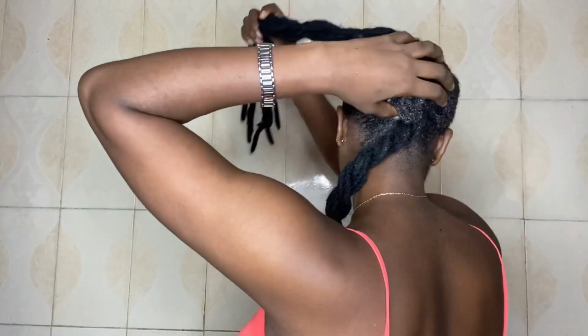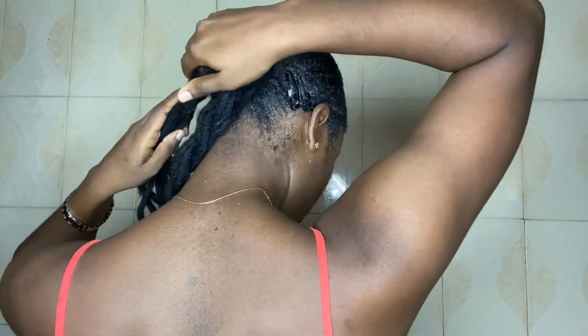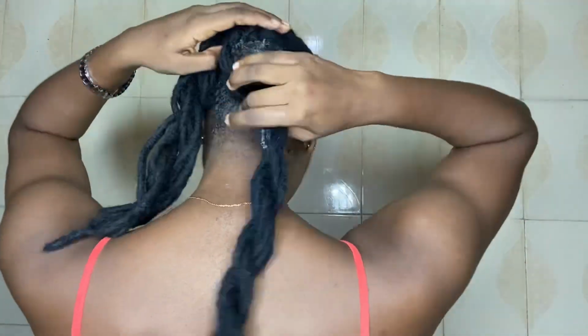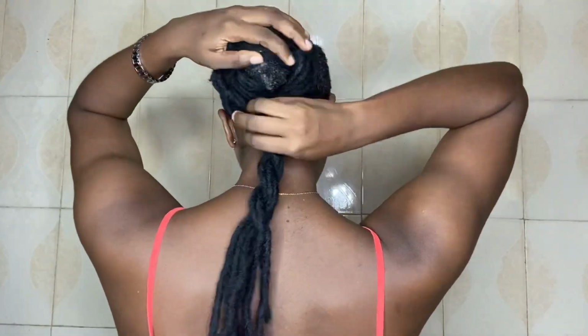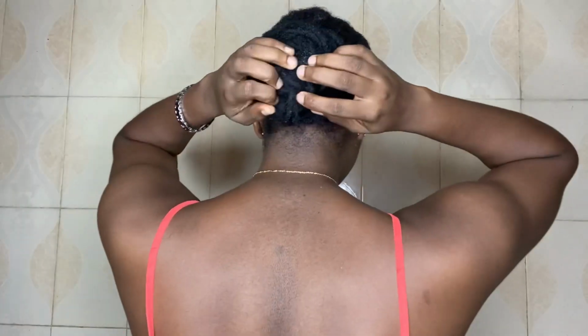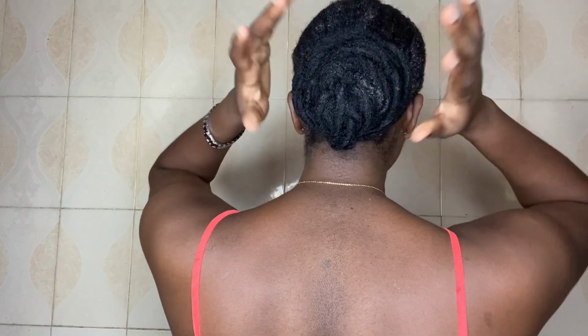But it's not advisable because all that white stuff will stain the extension if it's black or any other color, and it's not cute walking around with white stuff on your head. You can tell from this particular clip that it was showing at the back, so I didn't like it. That's why I had to turn around to fix it off the camera, and this is where I fixed it. It was proper here. I thought it was proper and more beautiful.